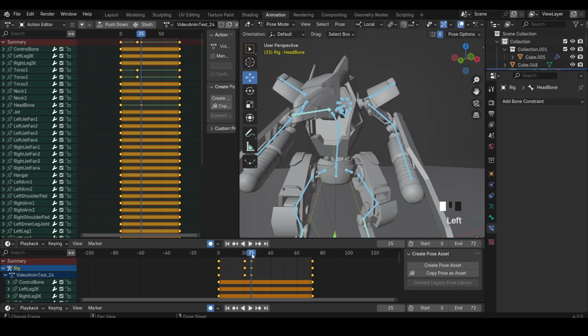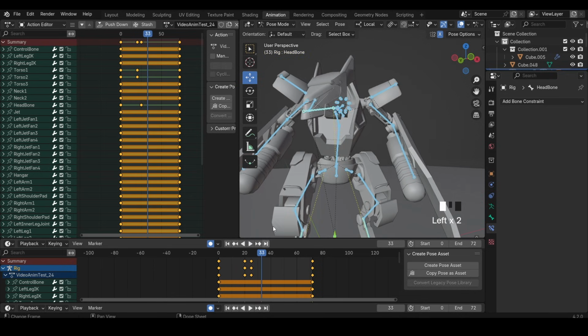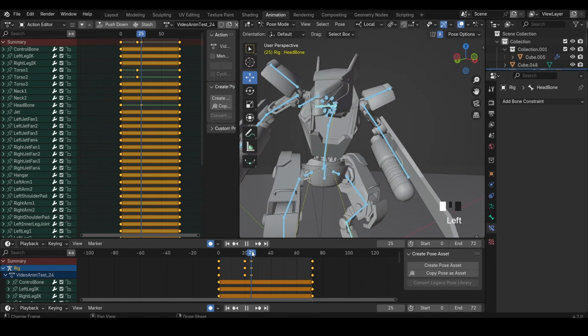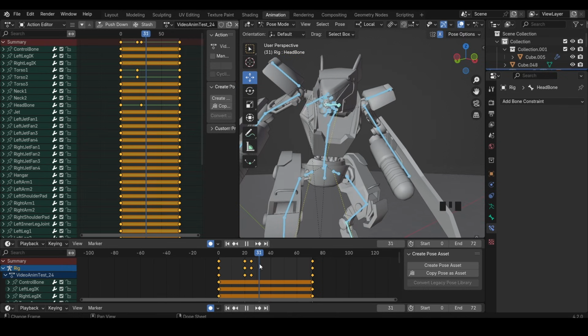Let's say he looks one side for less than half a second, because maybe he's really precise with his looking. So half a second, 24 divided by 2, is 12. Let's say less than that, about 8 frames. So add 8 frames from here. 25 plus 8 would be roughly 33.